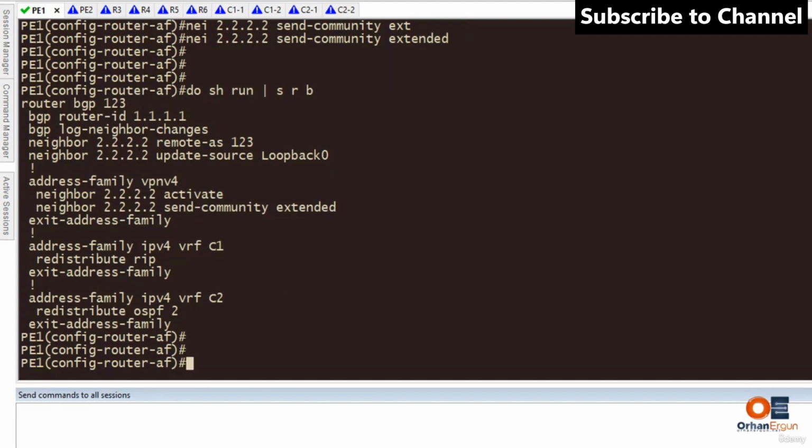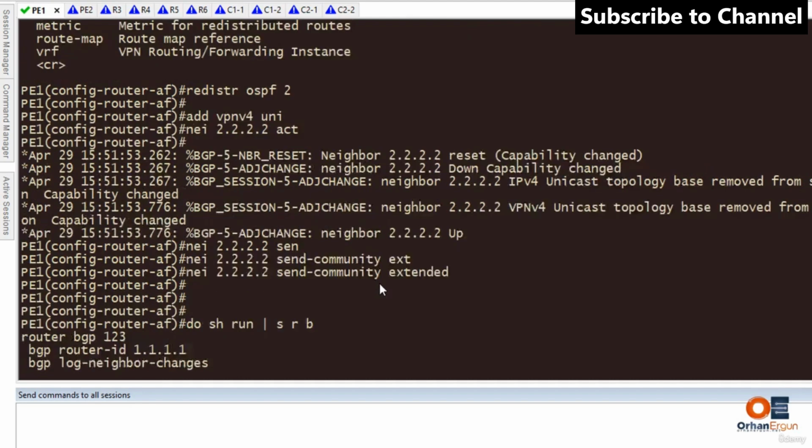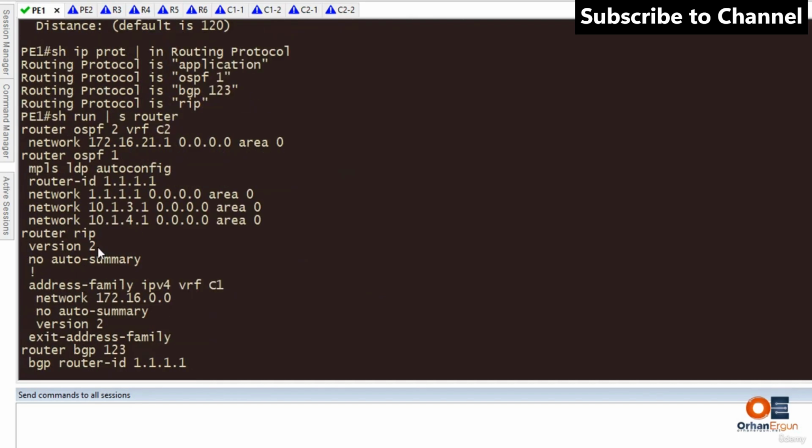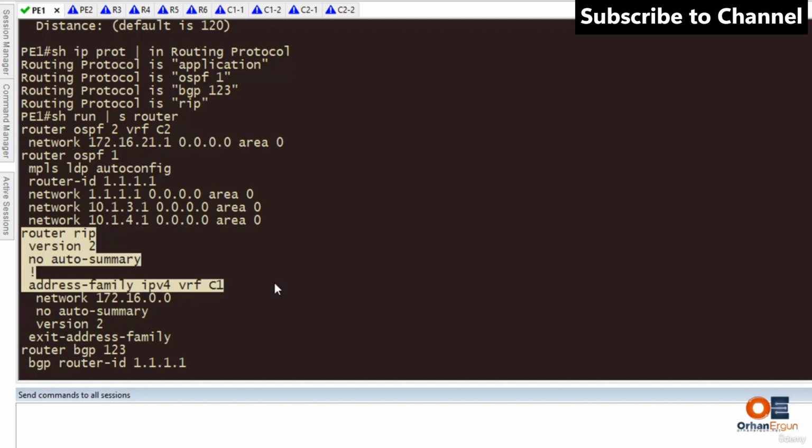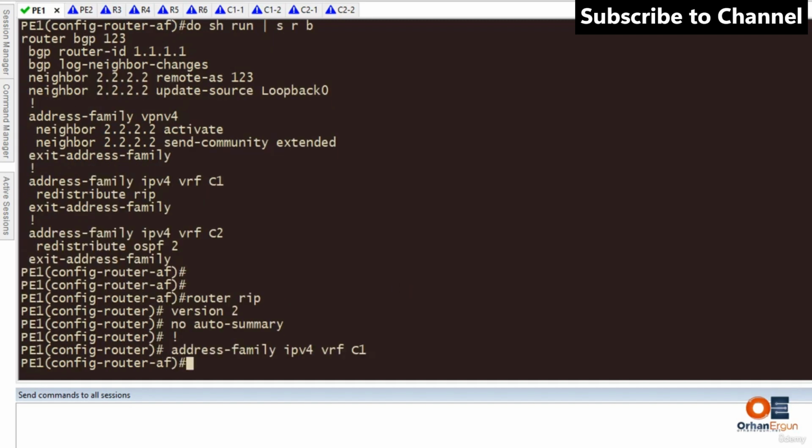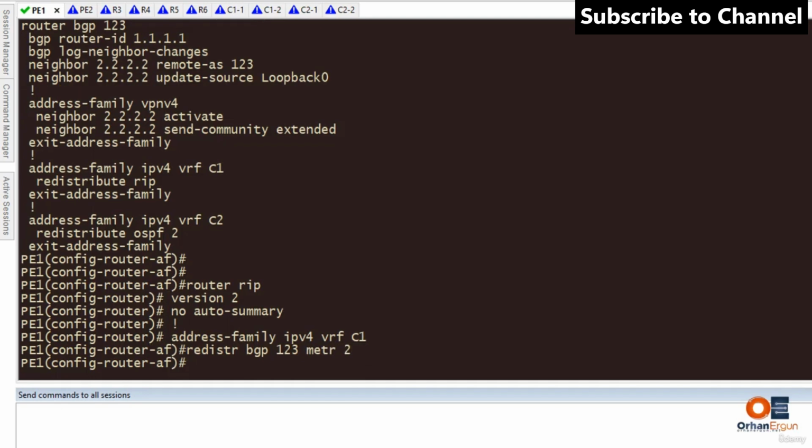But before that, let's do the redistribution in other routing protocols. So I have router RIP here, and router RIP is for C1. So I'm going to go to router RIP, go to VRF C1, and I'm going to redistribute BGP 123, and I'm going to assign a metric of, let's say, 2 here. This is a redistribution for router RIP.